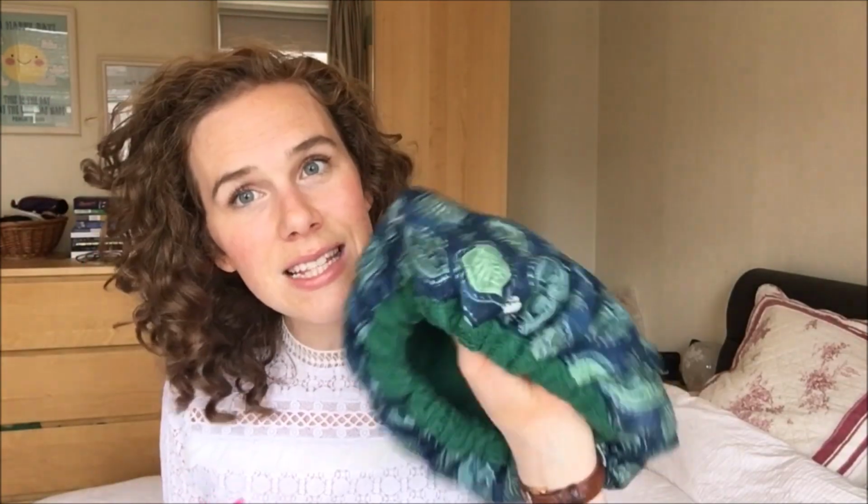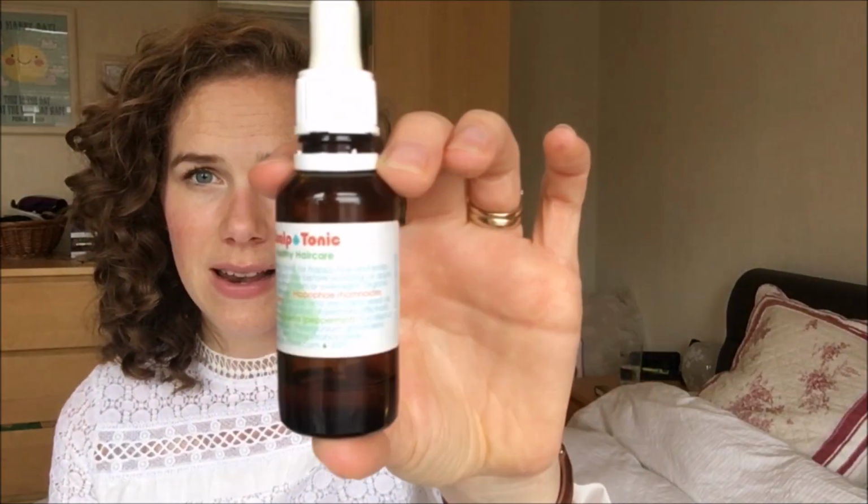It's super cheap, made in China, and arguably not the most environmentally friendly thing, but it's a really fantastic way to massage your scalp, which really helps with the condition of your hair because it will help those oils disperse and, in theory, grow your hair faster. I just absolutely love it. Especially if you've overused this, your scalp might get a little bit itchy, so this is fantastic.